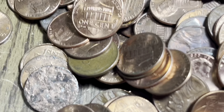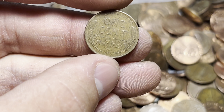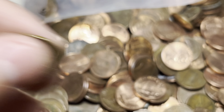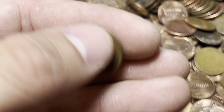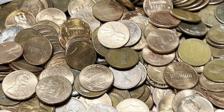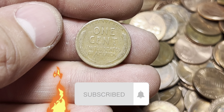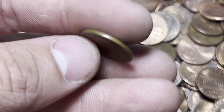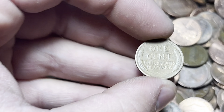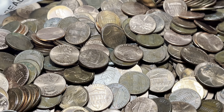I spotted all three at the same time without even waiting to pick them up. We've got a 58D, the newest we can possibly find; a 1950; and this last one looks a little older, pretty worn — hopefully 20s or 30s — but it's just a worn 49D, which is kind of upsetting. Still, we've got six wheat pennies and we're pretty fresh into the bag, so hopefully we can find some older ones soon.